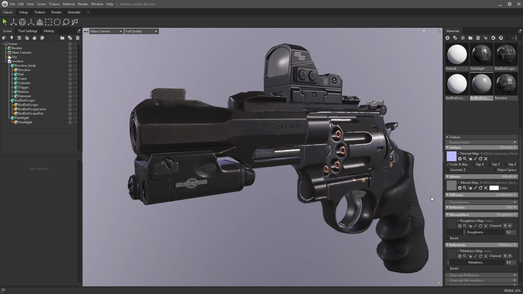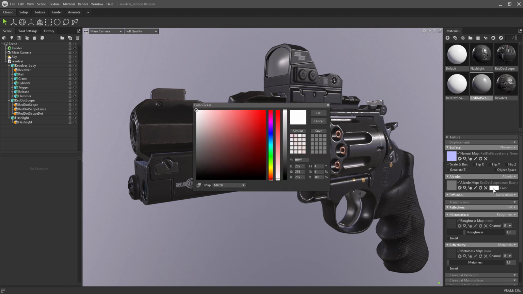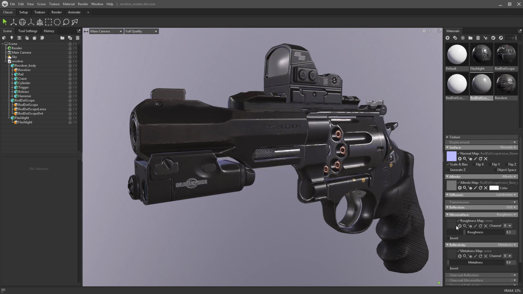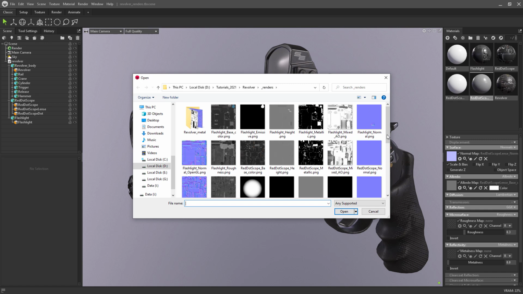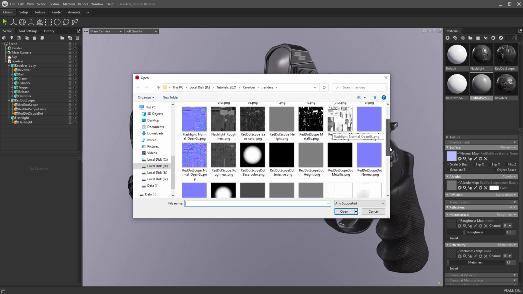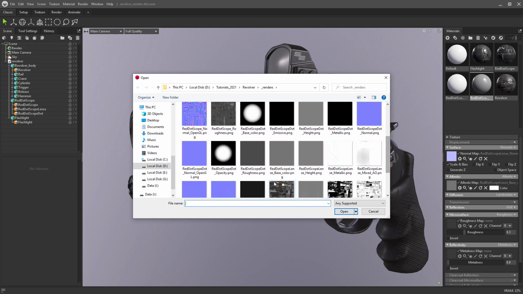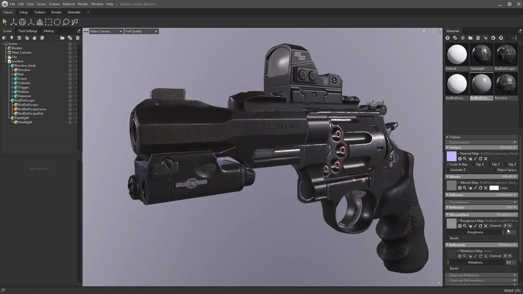base color. Remember, we put it to a gray because now we have control over what kind of color we want to have on it. But we can do that later. So I'm going to put in our roughness map also. Red dots.